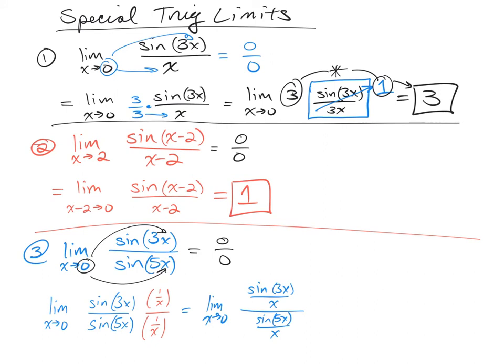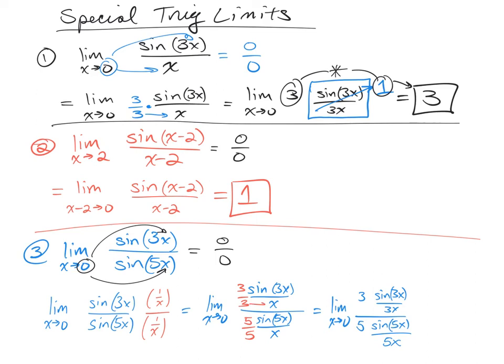And this allows us now to take a look back to example 1. In the numerator here, that's exactly what example 1 was like. We need to multiply top and bottom of the numerator by 3. And in the denominator, that's very similar to example 1, except there's a 5 inside the sine instead of a 3. So multiply and divide the numerator by 3. Multiply and divide the denominator by 5. And this will give you a limit that looks something like this.